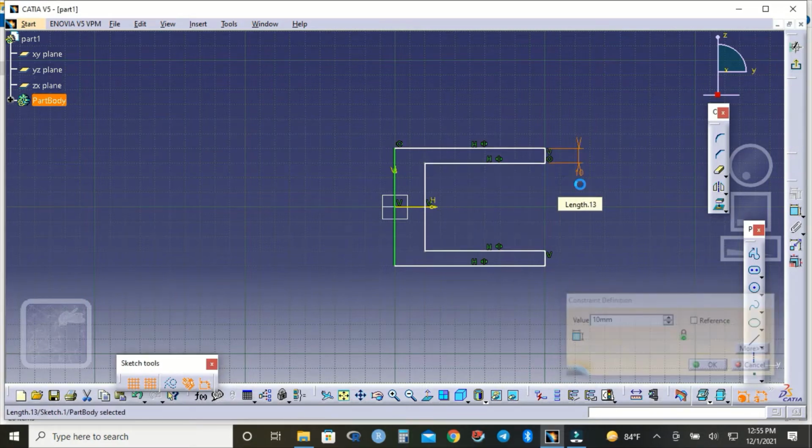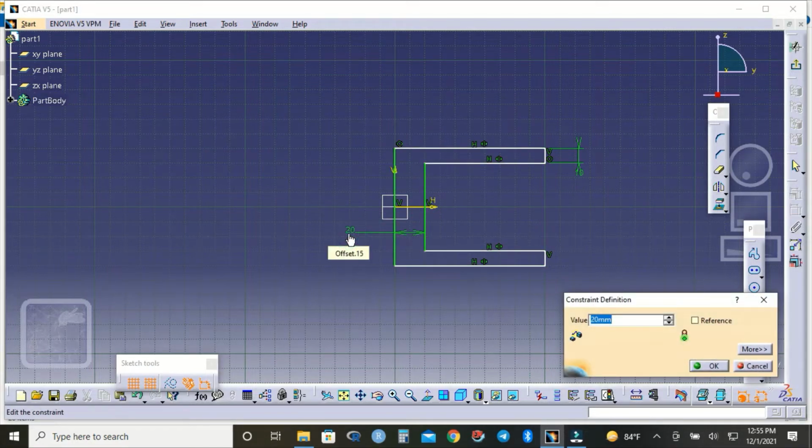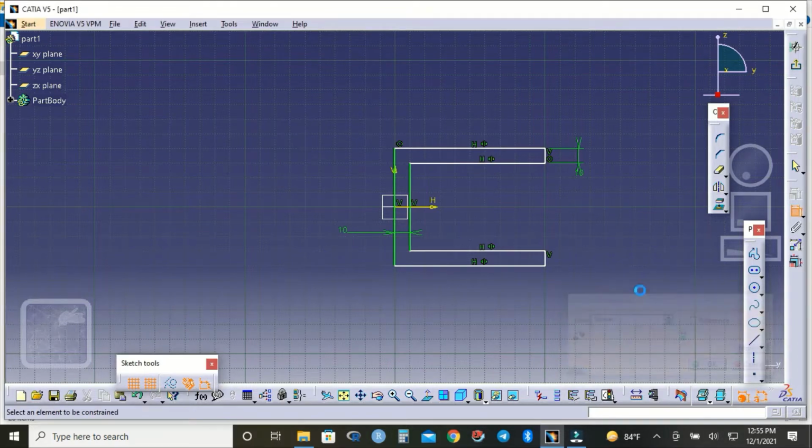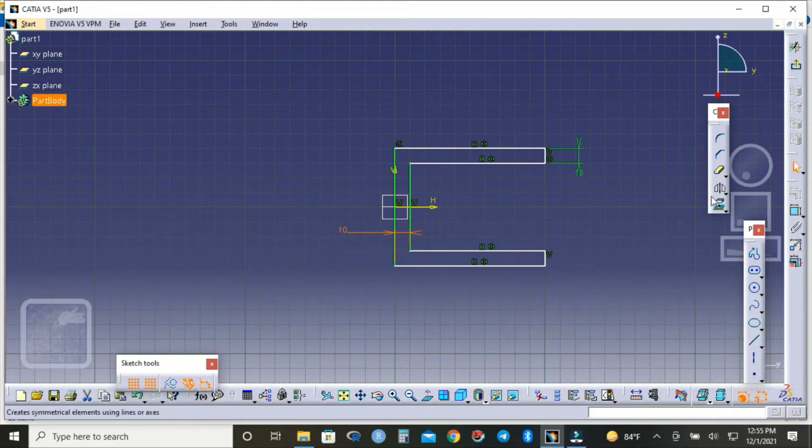This is about 10, and again this is automatically set. Select this and give the dimension. This is about 10 also. Okay, and this is no, sorry, this is 10.